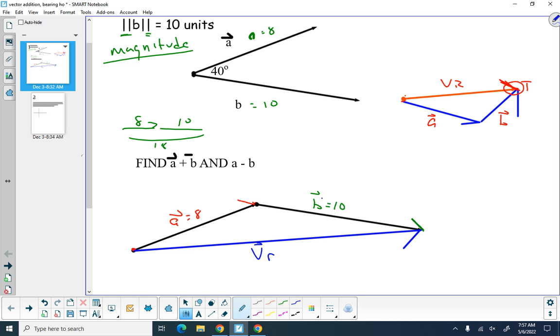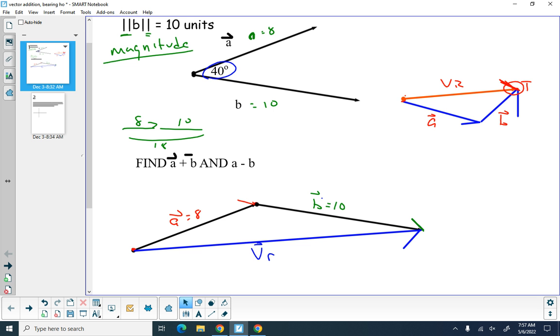I know two sides of a triangle. I need to find the third side. Hence, going back into what we just did, the Pythagorean idea, if we had a right angle there, or the law of sines and cosines, which we just finished up. To use the law of sines and cosines, we have to know an angle. The angle that's given to us is 40 degrees. We need to incorporate that 40 degrees within this triangle somewhere.